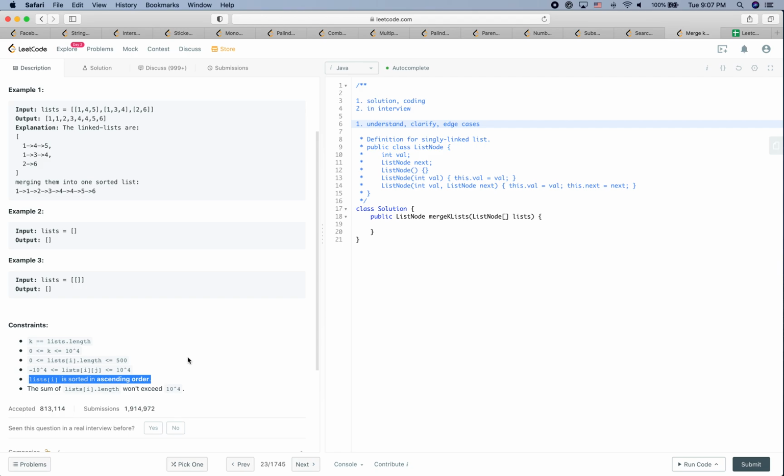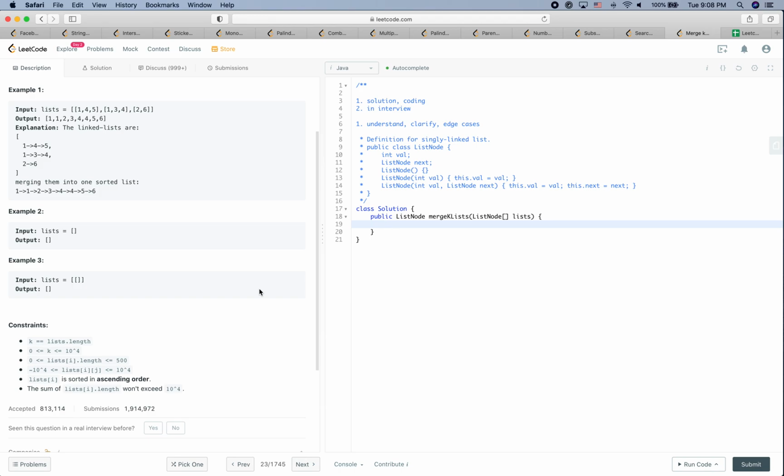It's good to know. But one thing I want to ask is whether we are allowed to change the linkage between each node. I would ask whether it is possible to change the list node, essentially the next pointer. If yes, we can save some space. Otherwise, we need to create a new linked list. Other than that, I think we should be okay.